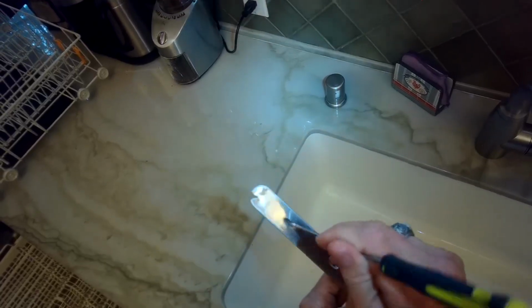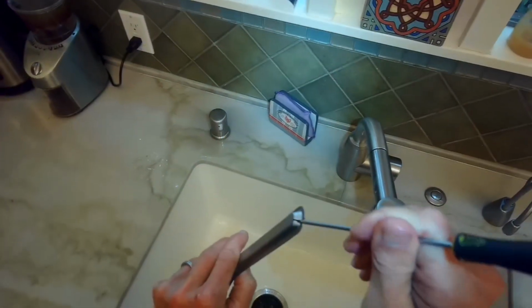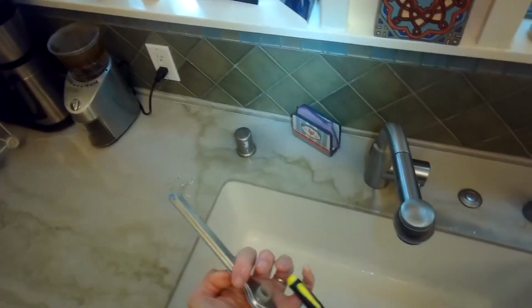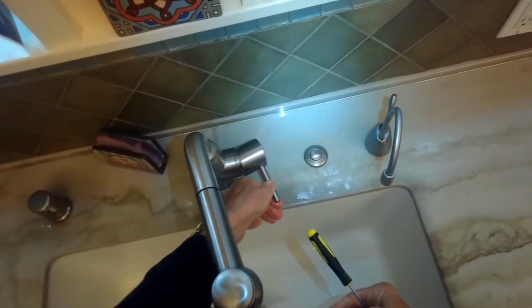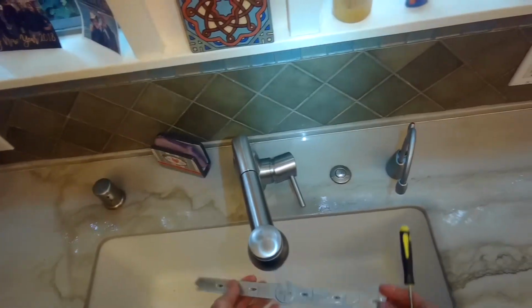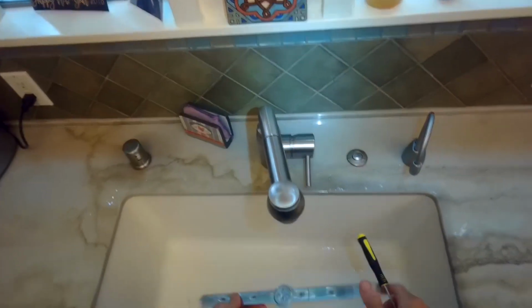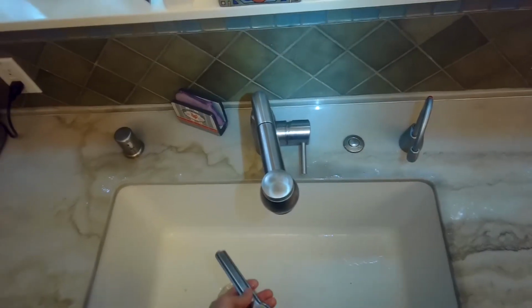This one has some food debris in it, so I'm going to push the food debris down into the spray arm, and then I'll use some water to carry that debris out. I'll fill it with water by turning it upside down, and then I'll rock it back and forth and turn it over and let that water carry the debris out of this larger hole. So getting these spray arms really clean, with no debris in them, makes a big difference in your dishwasher's ability to clean the dishes.